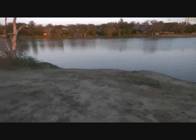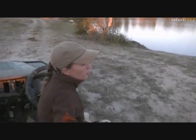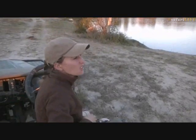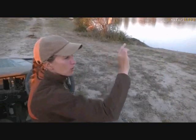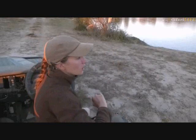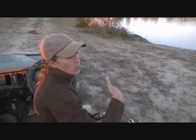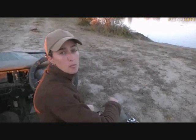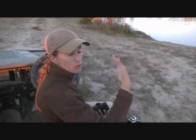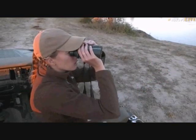He keeps coming up and down in the water, but like I said, I don't think he will come out of the water. Perhaps we'll carry on sitting around here, see if maybe we see him go all the way around. I don't know if you noticed in the background of the screen there were some wires hanging there. That's an electric fence that prevents the hippos and pretty much any of the bigger animals from coming into the lodge. However, it will not prevent smaller things like lions and leopards and crocodiles from getting in there. Let's see once more.